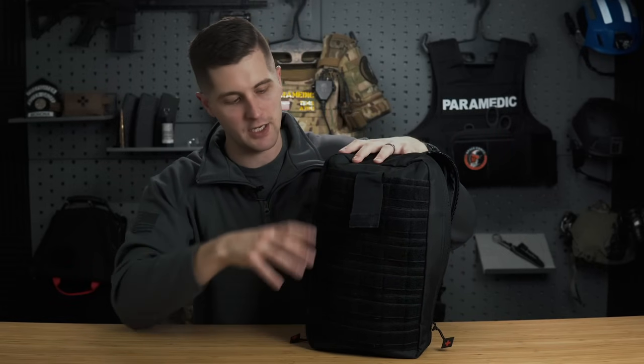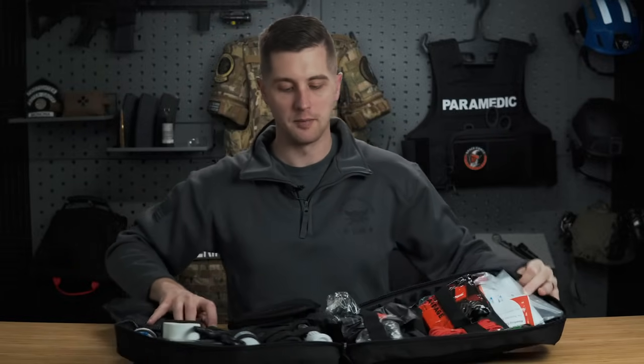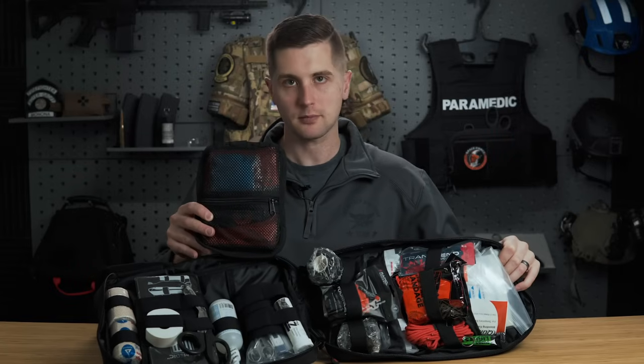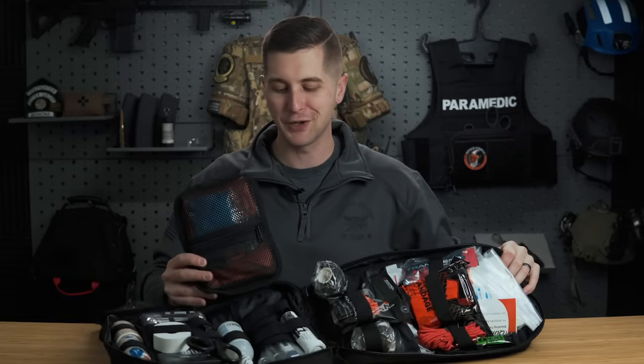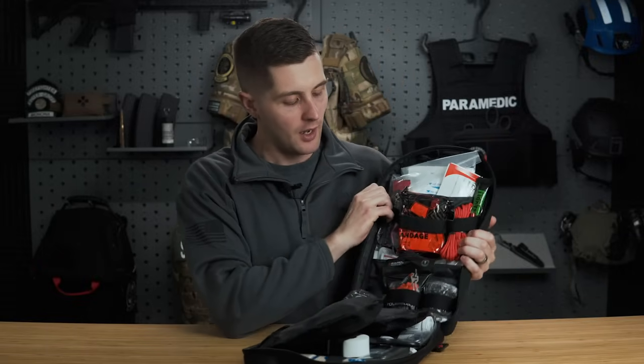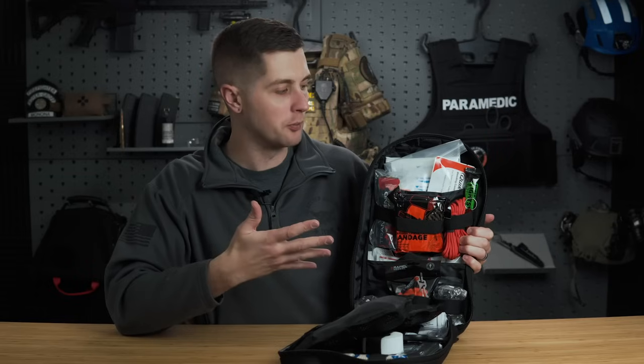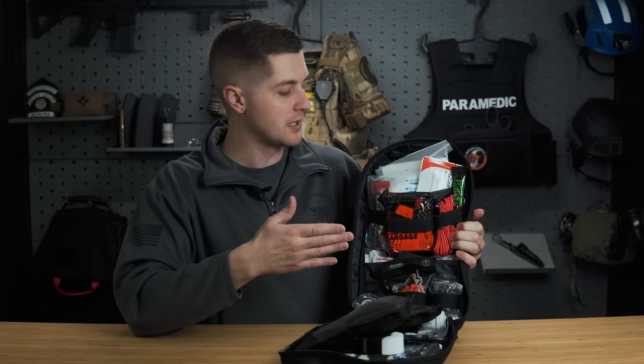So the kit, as we open it up like this and fold it down, we have so much in this first aid kit. And we're gonna go through it piece by piece so you have a good idea of what is in this. Now, right up front, they've organized it actually pretty well because you have your major bleeding supplies right here.